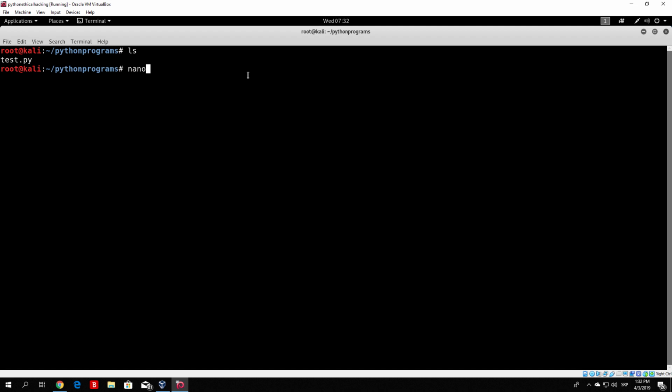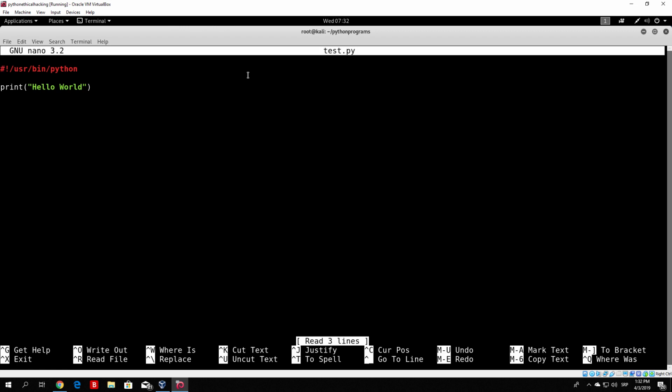Nano, as we used it once we wrote our program, opens something similar to, for example, Notepad in Windows, where you can write anything, whether it is text or part of code, and then save it to a file. As we did right here, we saved this part of code to the file test.py.